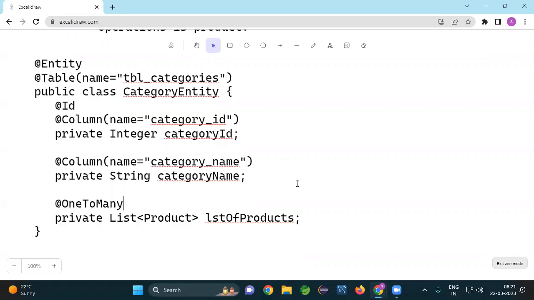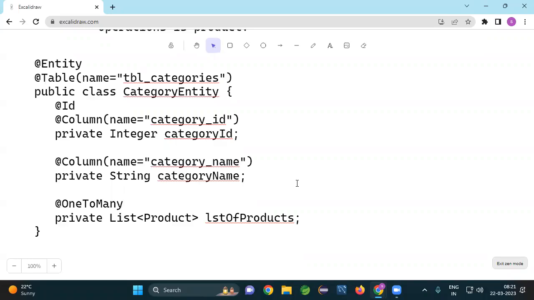And whenever I delete a category from database, I would like to delete all the products of that category, because without a category, product does not exist. What operations you want to propagate, that you need to configure by using an attribute called cascade.